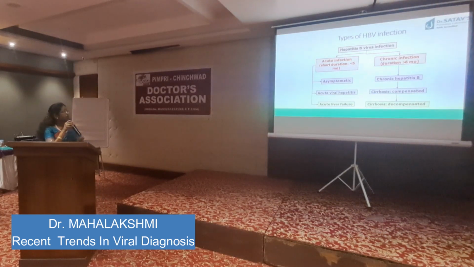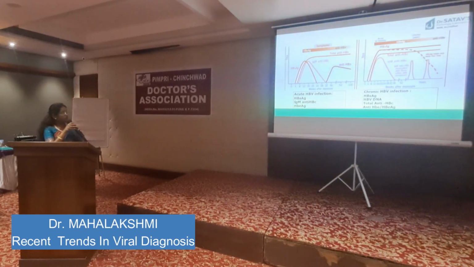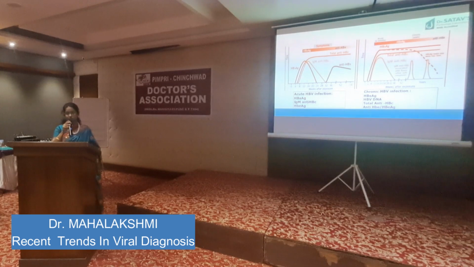Next, please. Then I've taken the hepatitis B virus. How do you differentiate the chronic and the acute stage? It is less than 6 months in acute, and in case of chronic, it is more than 6 months. So how do you go about these infections? That's what I put across. Next slide, please. So what do you detect in acute HBV and in chronic HBV?